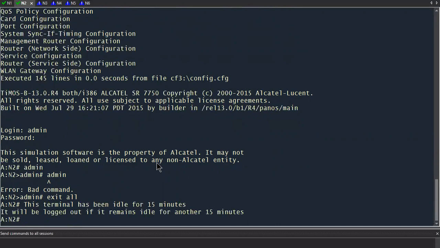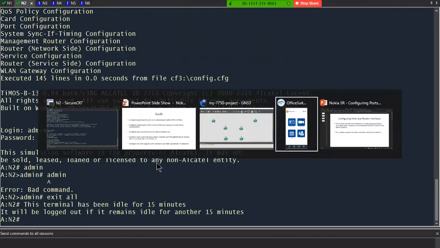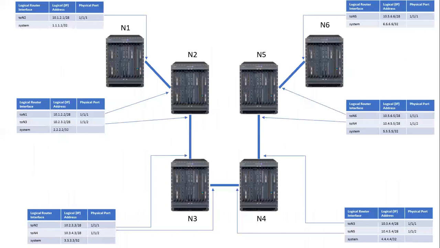So what we're going to do on N2, let's go back to our PowerPoint, is even though we're only going to be using 2 physical ports on N2, which is going to be port module 1, adapter 1, port 1, which faces N1, and module 1, adapter 1, port 2, which faces N3, we're going to go ahead and use our range command.